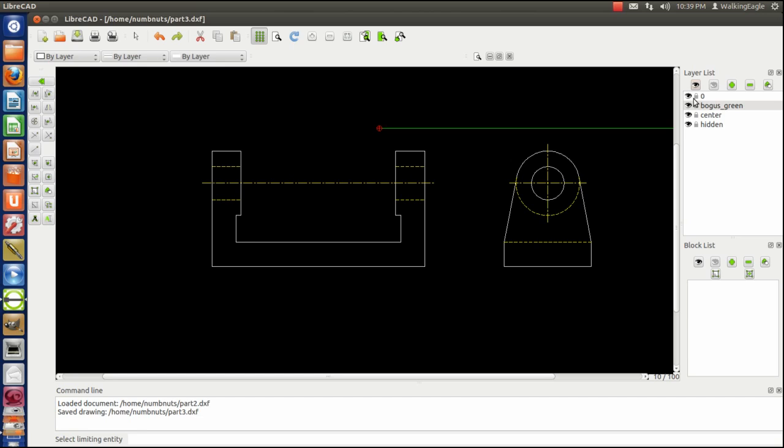So now you see what the lock could do, and the lock could keep you from messing up if you're doing something that you don't really know. You can keep yourself from messing up that way. And that comes in handy sometimes. We're going to now delete this bogus line. We've already renamed this thing to Part 3, so we're going to go ahead and save it. We've now saved it in just this method right here, right where it's at. So we're ready to go for the next video, the next tutorial.